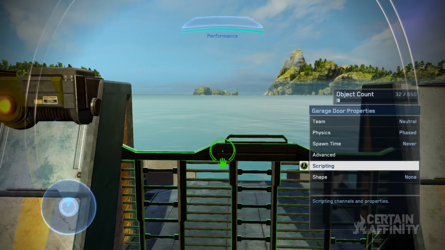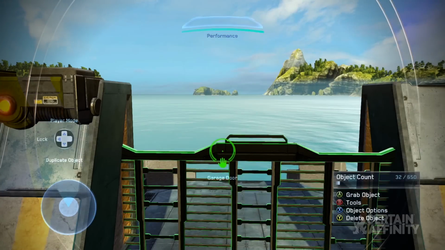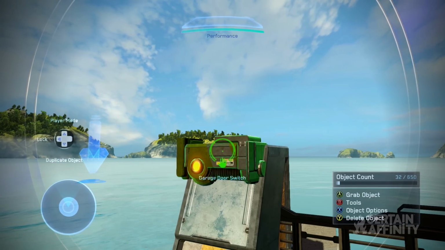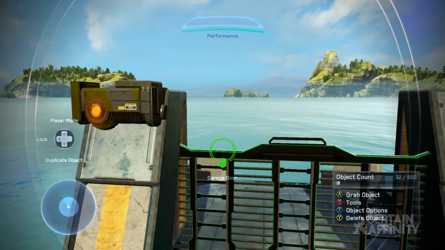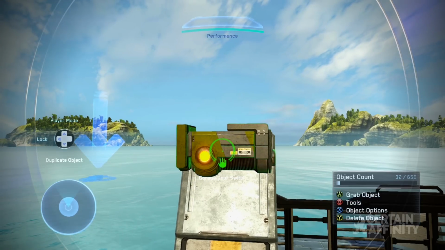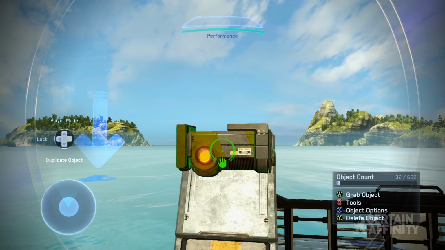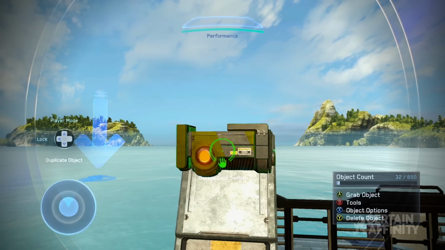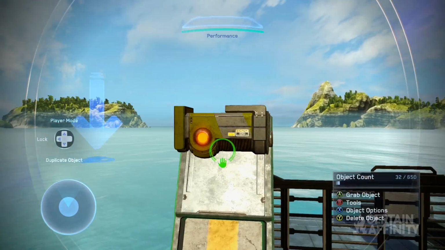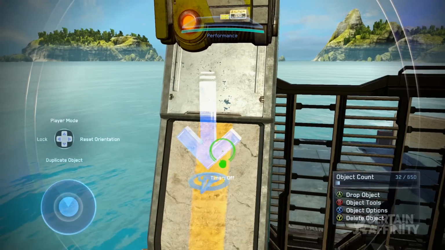Now we'll take a look at the properties on the garage door here, and we'll see that it is also listening to broadcast channel 2. So basically what's going to happen is when this switch takes damage, this garage door will animate into its open position. But because this garage door switch only works by receiving damage and fires an on message on its broadcast channel on damage, there's no way to close the door again automatically. But that's where this timer comes in. We'll take this timer and move it over here so we can see it a little bit better.